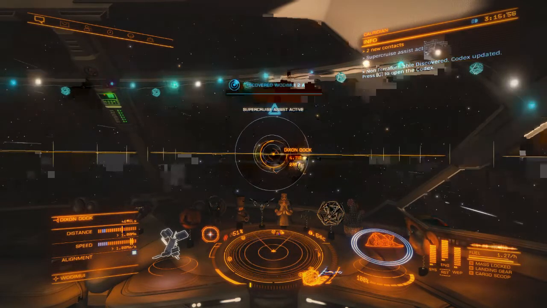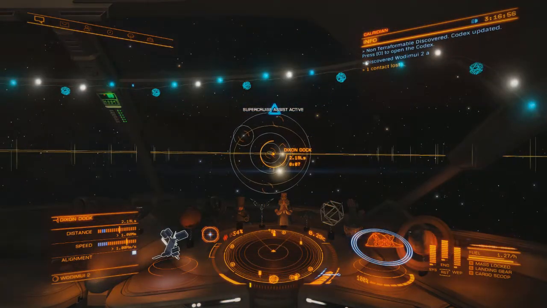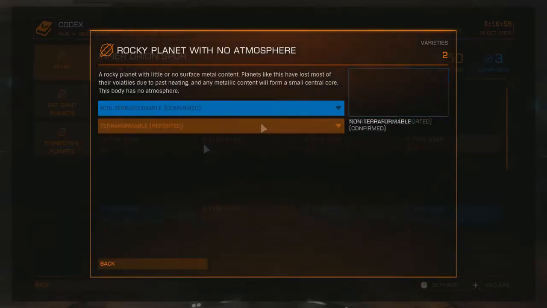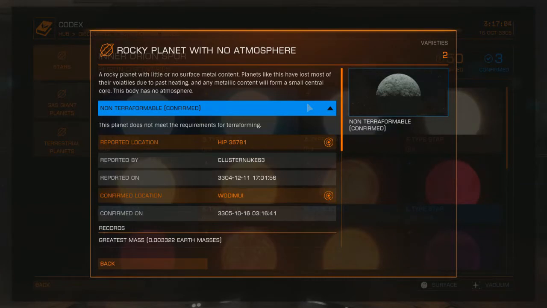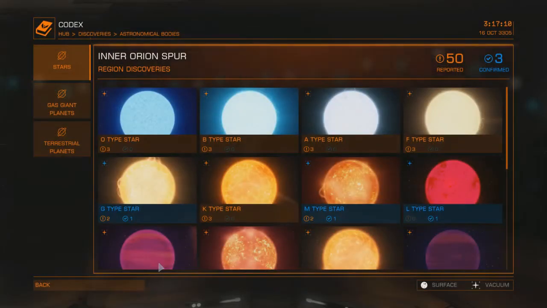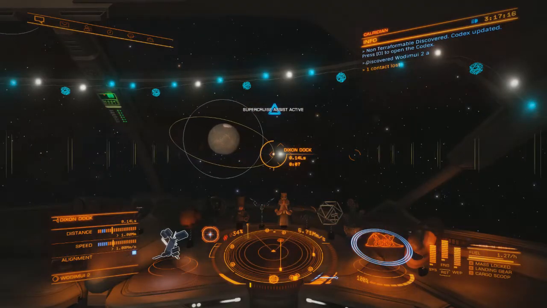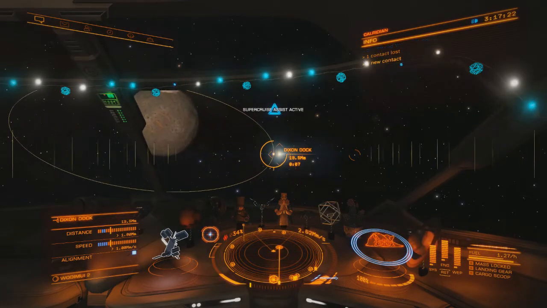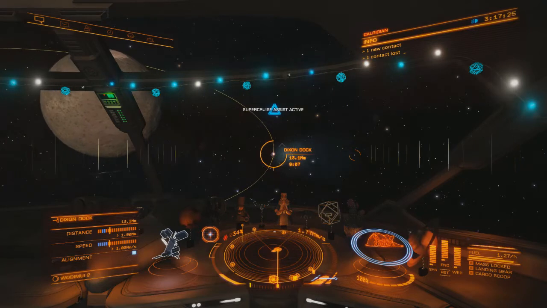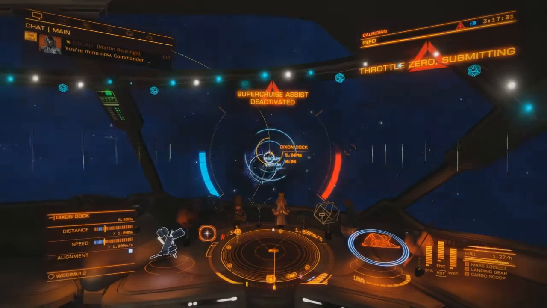Wicked planet with no atmosphere, non-terraformable, discovered something. Okay. Open the codex, I guess. Reported location, HIP, yada yada. Reported by that guy. Great. Wonderful. I don't really care. Why are you telling me? Look, I found a rock. Does that mean I get to name it? Probably not. Whoa, what?